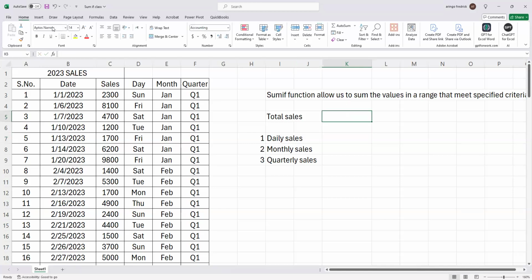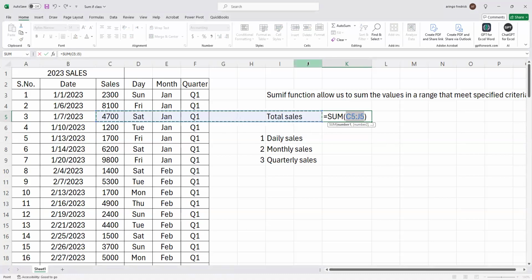Or what you can do simply, if that is bringing an issue on your end, you come to AutoSum. On our ribbon, I told you guys we would be using this a lot. You come to AutoSum. You see on the ribbon here where you're having AutoSum. Then you just do sum. Have you clicked that? Just a minute, I click.